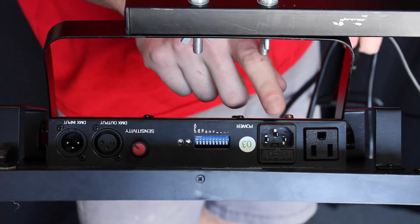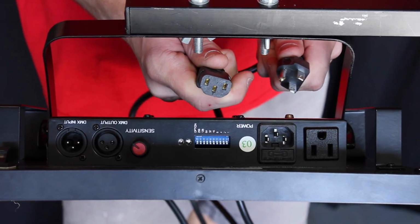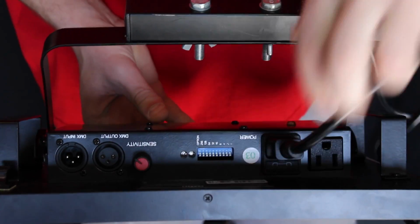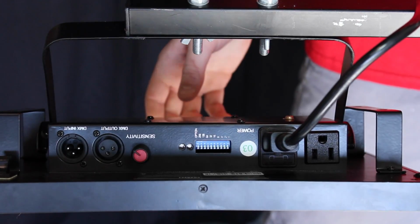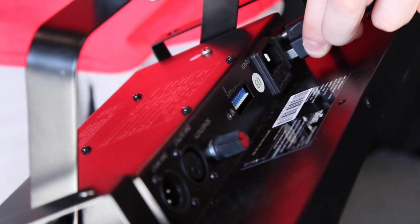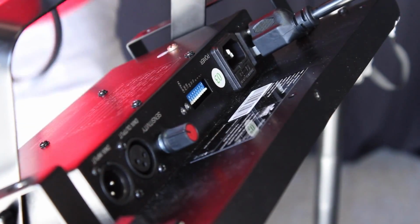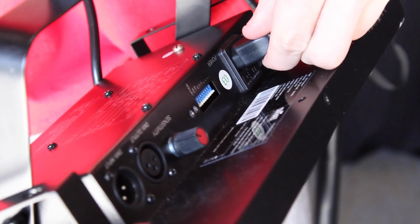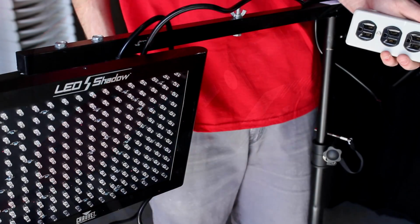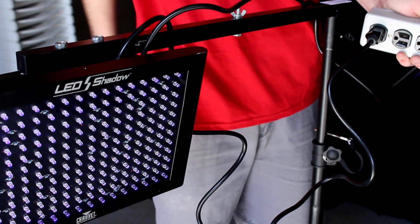Both lights will have their own cords as well as their own input and output. The most effective way to power the lights is to connect one light to the other light, then connect that other light to a power source. Once both lights are connected and then they're connected to a power source, the lights will illuminate.